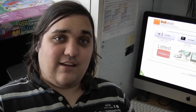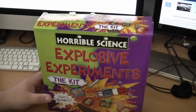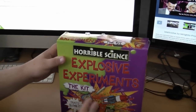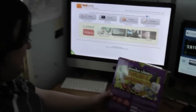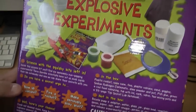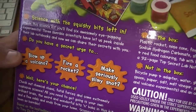It's part of a Horrible Science series. If we zoom over to the desk, that's it — the kit. That is all it is. It's already been opened because someone's already had a look at everything. Basically it's a volcano style kit, it's meant to be explosive. It's to do with a Behind the Science special today. The back of the box says 'science with the swishy bits left in,' to do with six awesome experiments. It's basically going to blow up — things like blowing up a volcano, firing a rocket, and making snot.